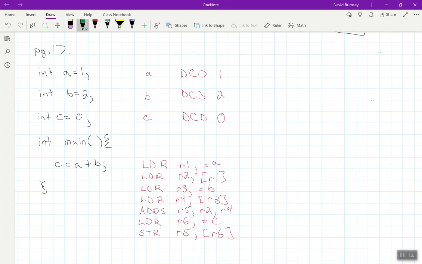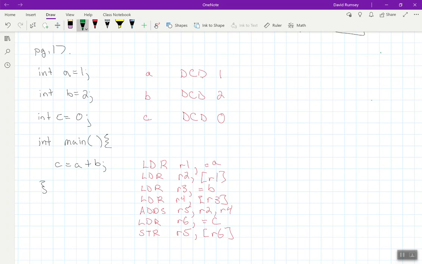Alright, now let's go down here to the main set of code here. Basically right here what we have is LDR. This stands for load register. And well, how do I know how to do this? Well, of course I just copied it from the book, but basically you can take a course in just assembly language, and it's just like a programming language, there's just rules for how to do things here in assembly. So LDR means I'm going to load a register, and then first what register are you going to load, and what is the data you're going to put there.